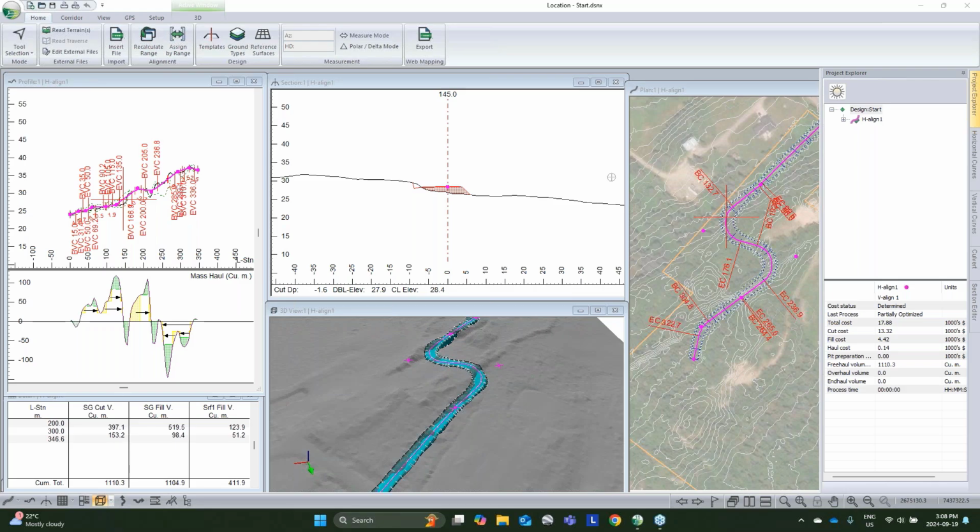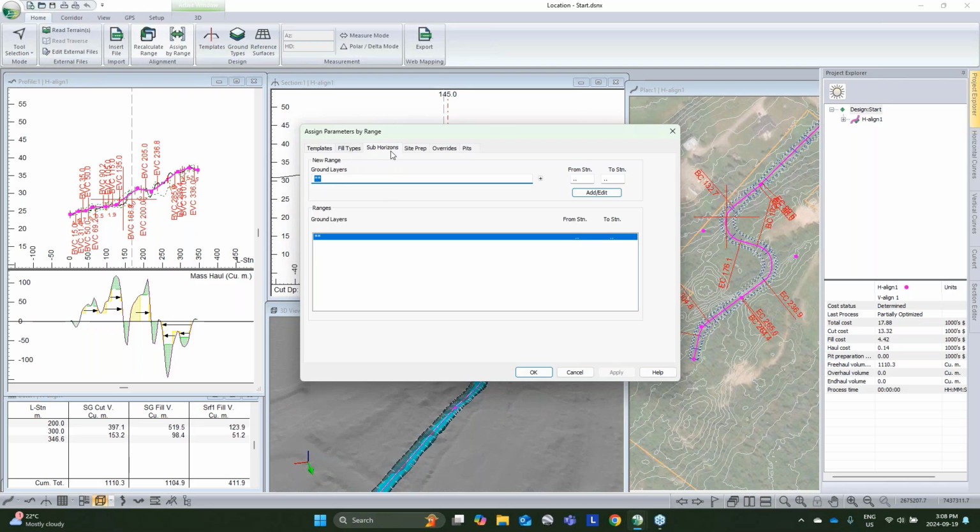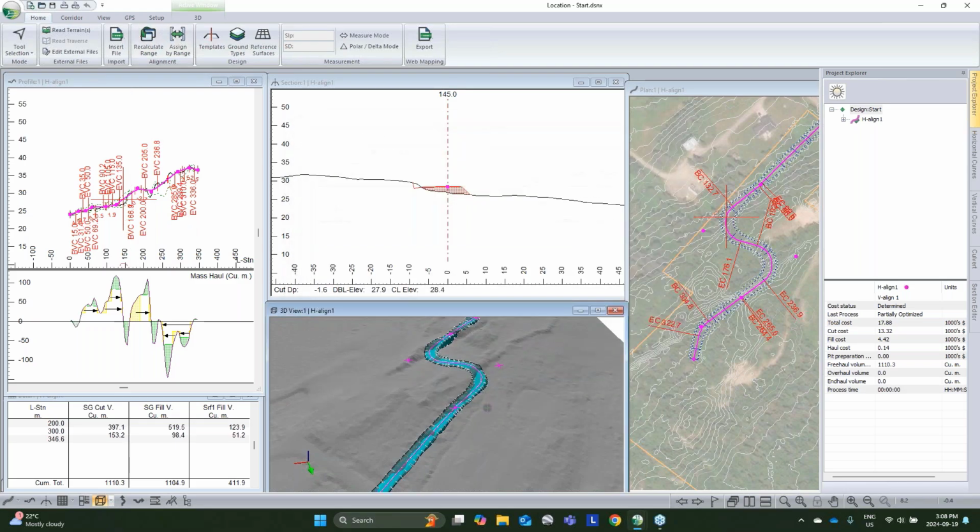Right now this design doesn't really account for materials. I've just got my default ground type assigned. In assign by range, I don't have anything, and I'm not accounting for any of the overburden removal or stripping.